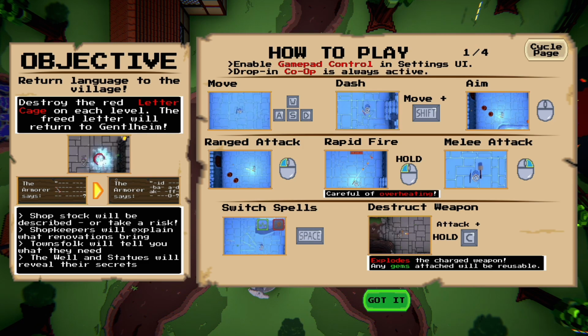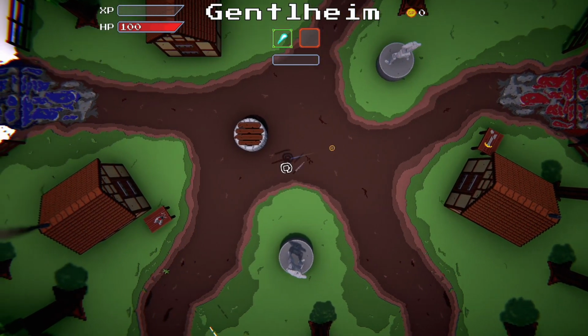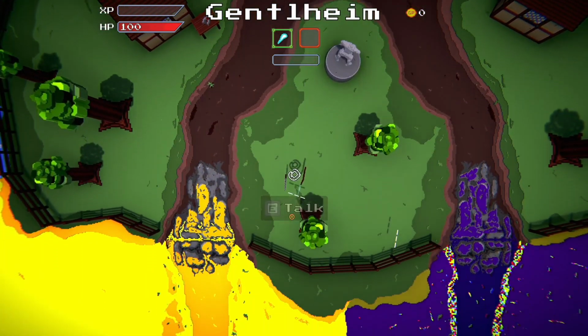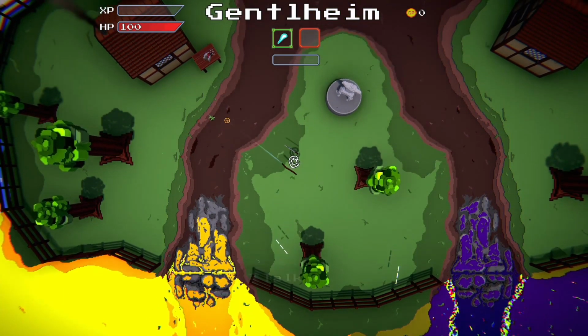Ah, so we don't know what they have in stock. You're taking a risk of what you're buying because you don't know what it is. Shopkeepers will explain what renovations bring. Townsfolk will tell you what they need. The well and statues will reveal their secrets. So by restoring language to the world, we know what the heck is going on. Got it. Sounds great. Look at that. That is crazy, man. So if I talk to this person, press E to talk. Town dweller. Yeah. Great.